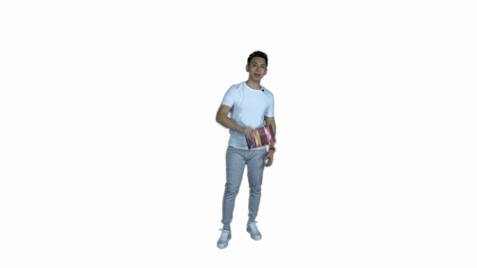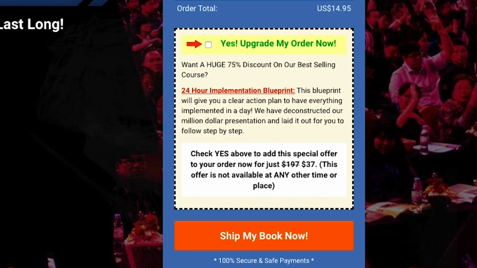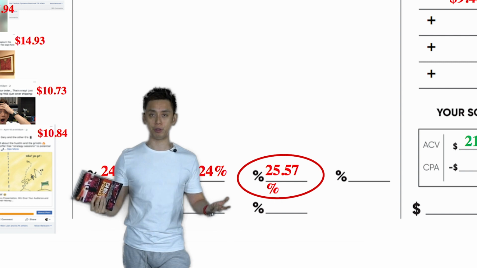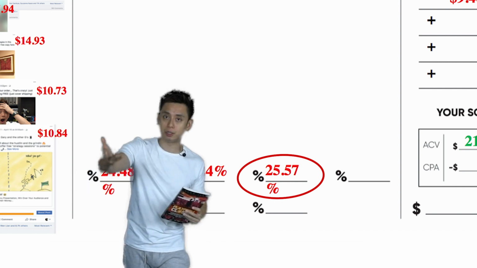This is where the magic happens through the sales process. So in the sales process after that, we have this next thing called an order bump that says, yes, Peng Joon, I would like to upgrade as well, and it's a $37 upgrade. Guess what? 25% of people take me up on an offer. How do I know that? Again, the system tells me that.